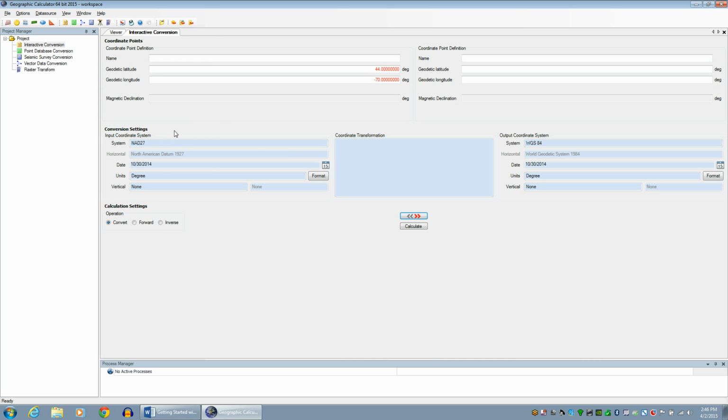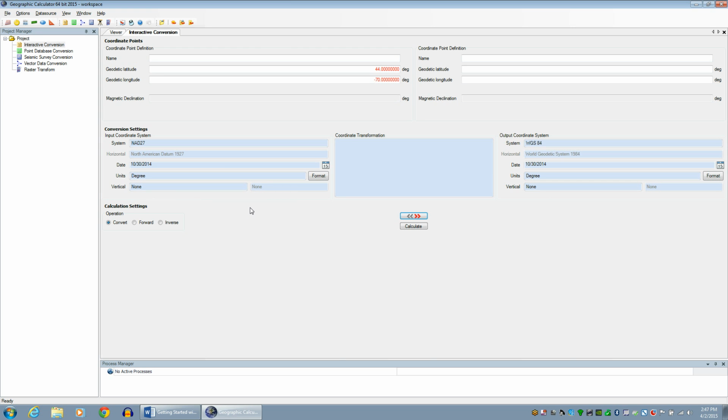So on the coordinate system controls, each one of these has the system name, and that's going to be either a very simple name, as we see here for our NAD27 system, and some of those names might be a lot longer as we mix in particular coordinate system zones from different parts of the world, different date epochs that go along with those. Each of those is going to have a horizontal system as well. So the horizontal system is typically going to be the base datum in that system. And then we also have epoch dates for those. We have the type of units that are going to be used in the system. And we also have an optional selection of a vertical coordinate system.